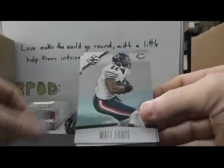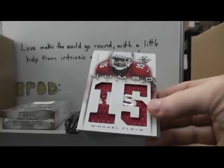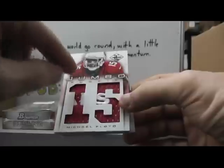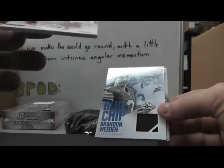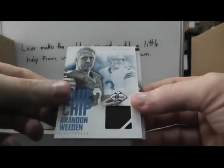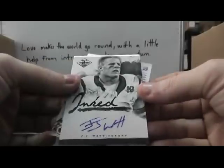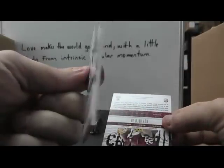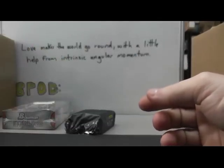We'll do Limited next. Steven Jackson, Matt Forte, Rob Woodson — flip. Oh, that's pretty cool — it's part of the Cardinals logo inside where it says Cardinals across the chest plate patch, from Michael Floyd. That one's numbered six of only 20. Then we have Brandon Whedon jersey, numbered to 99. And J.J. Watt inked — thick card — numbered one of 49, first one stamped. Roy Hallu is numbered to 49.